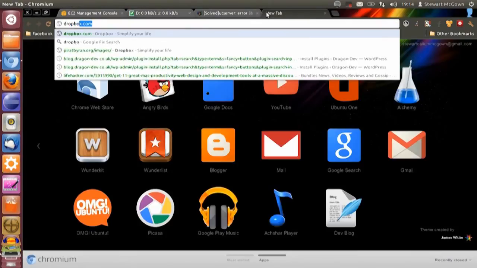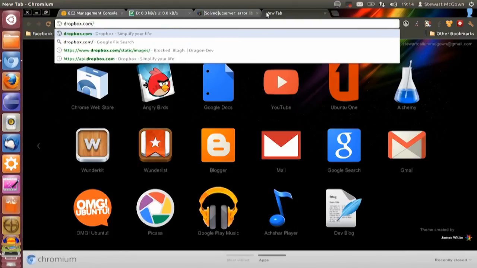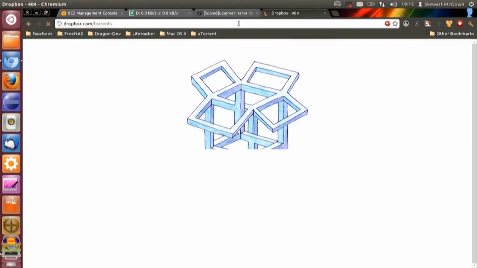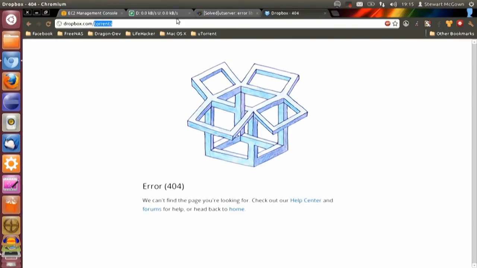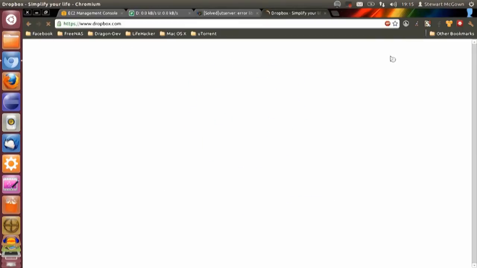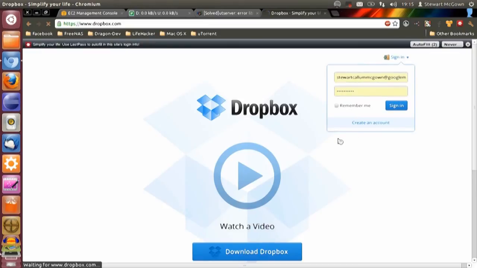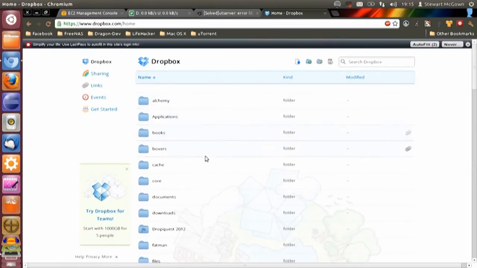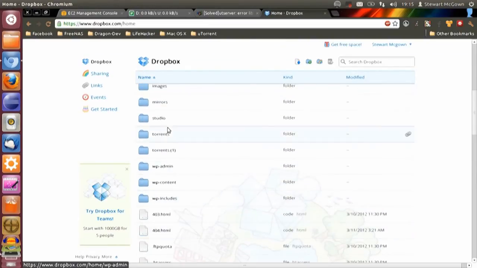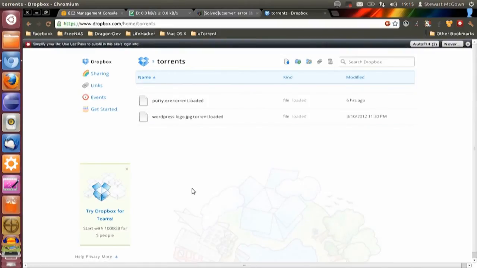So for me, dropbox.com. Log in to your account and create a folder called torrents. I've already got a folder called torrents. Now what you want to do then is upload your torrent files to that.